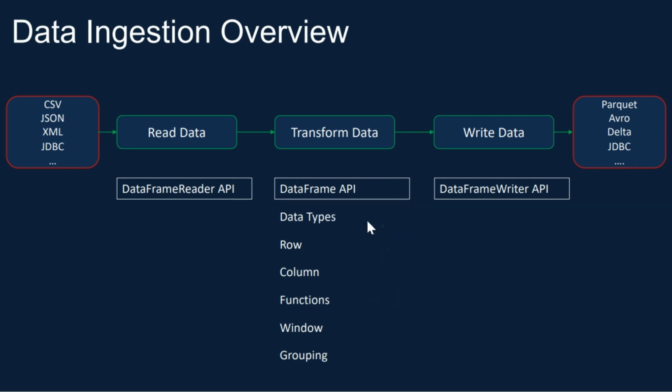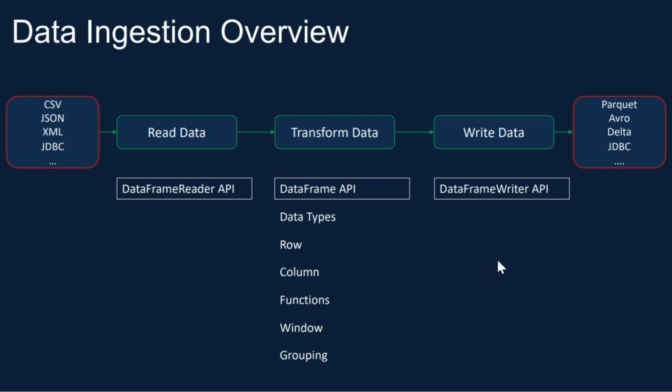And finally, Spark also provides a DataFrame Writer API, which gives the ability to write the data to various data sources and in a range of file formats. We will use these DataFrame Reader and Writer APIs extensively in the next few sections to achieve our goals.